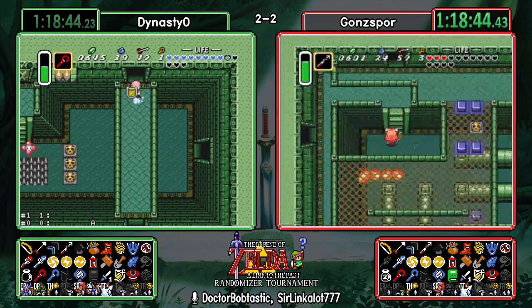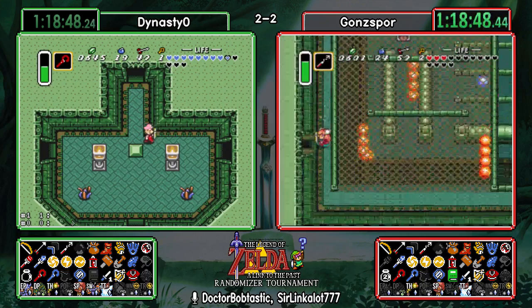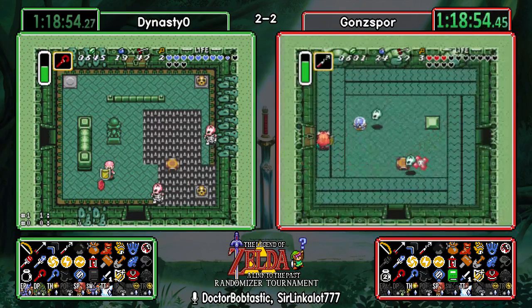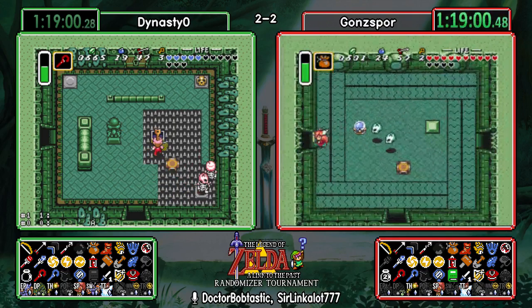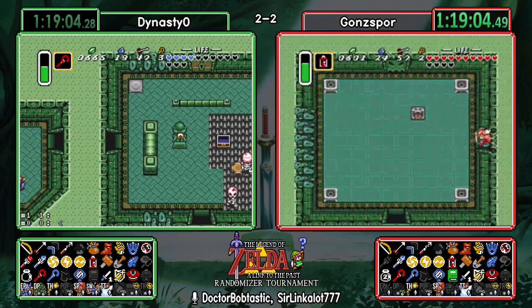Yeah, I think if you're Gonzspor here and you finish up Meyer and you haven't found the Fire Rod, you probably just mirror and go to Desert for a bit, see if it's there. And that's going to pay off pretty well. As far as I know, I don't see it on the tracker, but I'm pretty sure he did clear Armos while he was over there in the pod area. Yeah, I believe so.